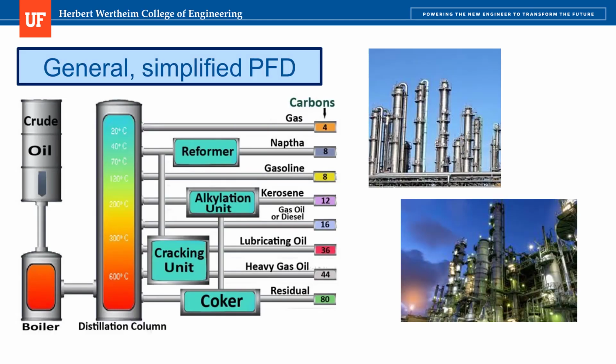Going back to the crude oil example for a moment, distillation is the usual separation technique that is used in refining. This is a grossly oversimplified process flow diagram of how it works. As you can see, the bottom of the column operates the hottest, and the column gets cooler as you go up. Accordingly, components with the lowest boiling points keep rising up the column. Vapors are less dense than liquids, so they float upwards, while the higher boiling components stay near the bottom. On the right are some photographs of real-life distillation columns in chemical plants.